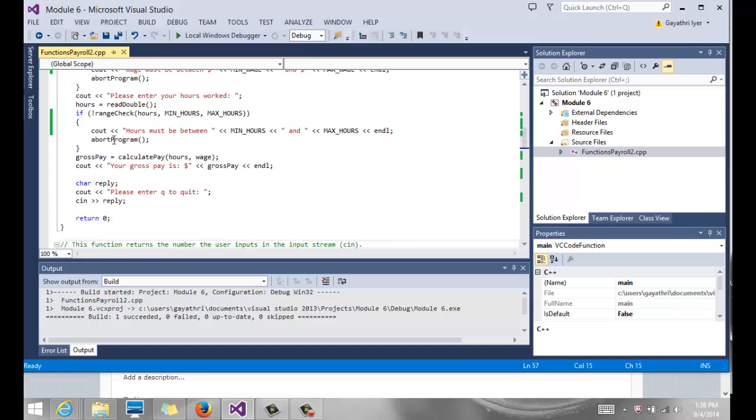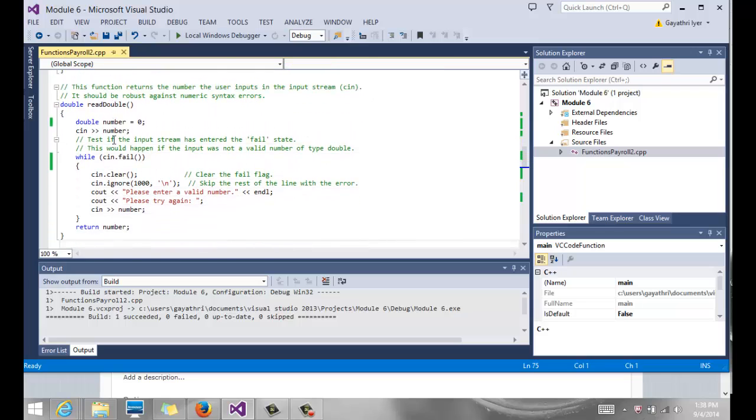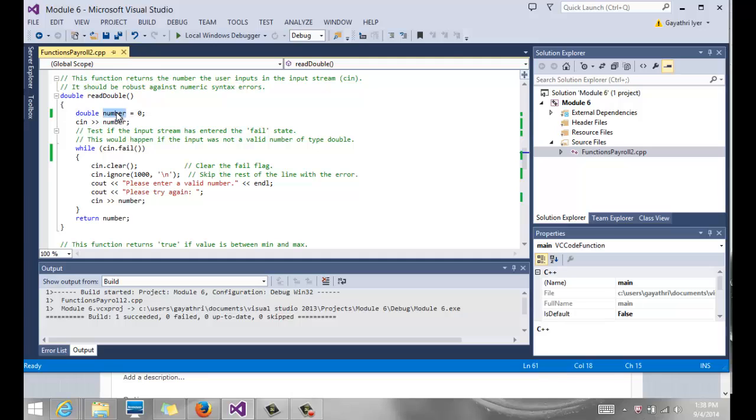So let's take a look at our function. The function says declare a local variable, read the value into that variable, and then you check to see if cin has failed. This says while cin is in a failed state, go into the loop, clear cin, clear the fail flag, ignore everything in the input buffer, and then ask them to enter a valid number again and read the number.